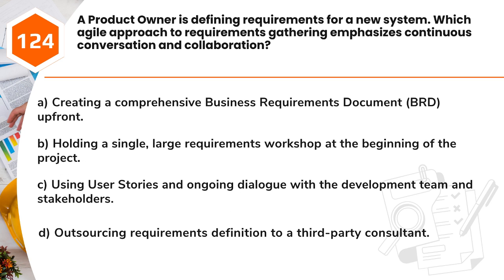Question 124. A product owner is defining requirements for a new system. Which Agile approach to requirements gathering emphasizes continuous conversation and collaboration? A. Creating a comprehensive business requirements document, BRD, upfront. B. Holding a single, large requirements workshop at the beginning of the project. C. Using user stories and ongoing dialogue with the development team and stakeholders. D. Outsourcing requirements definition to a third-party consultant.